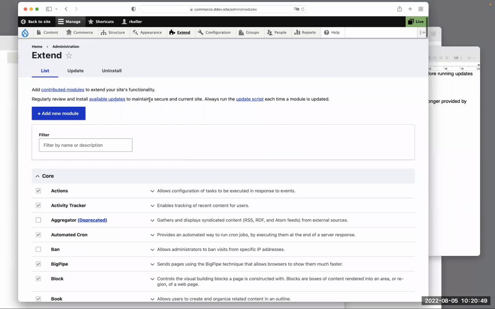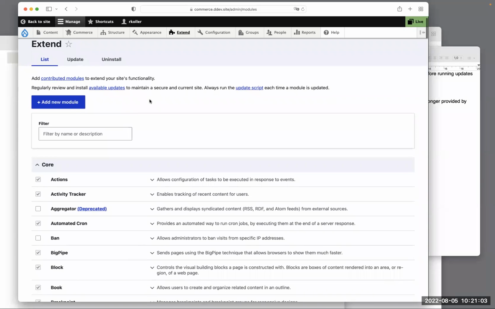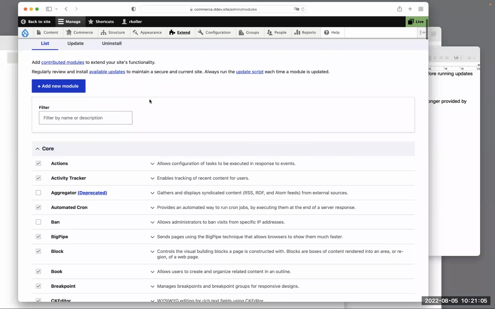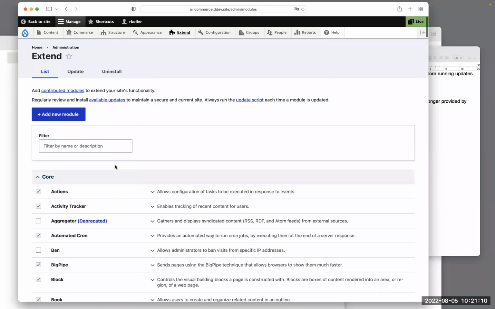So I think what you're referring to is the menu item, and the text you get on hover is "add and enable", what you've copied into the chat. Yeah, and also when you just go to the extend menu, click that when it lists the options. Where to click? Let me find that. But note the tabs up there: list, update, and uninstall.